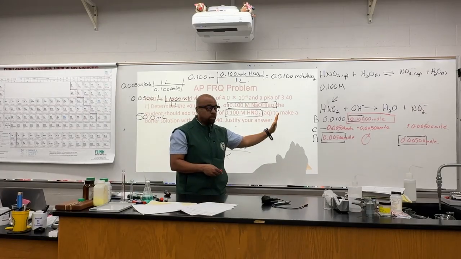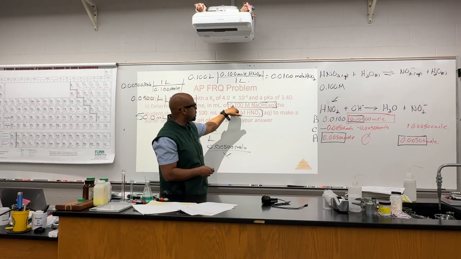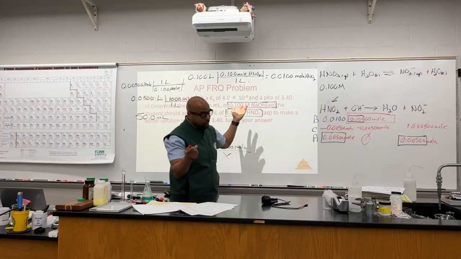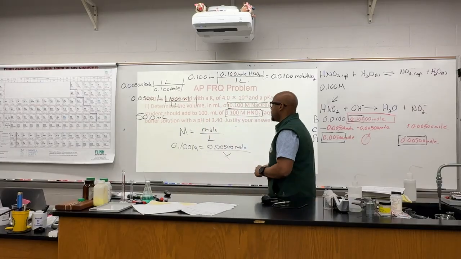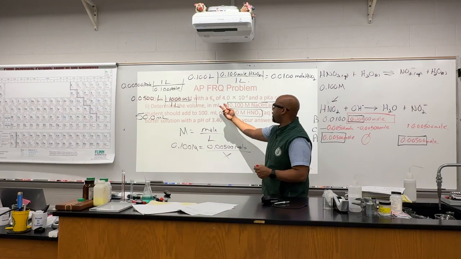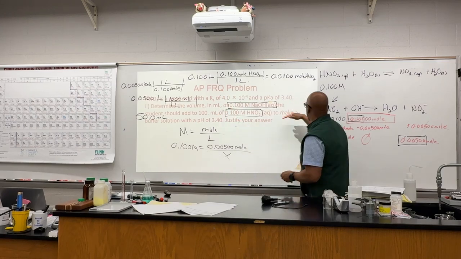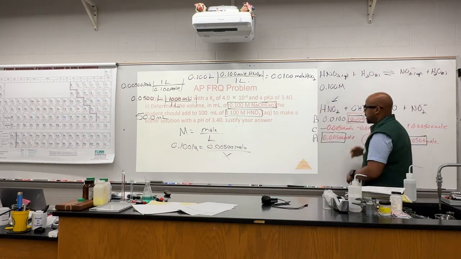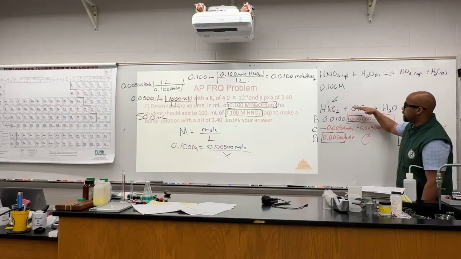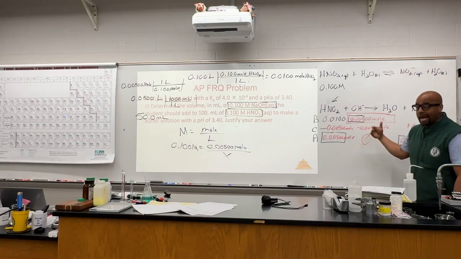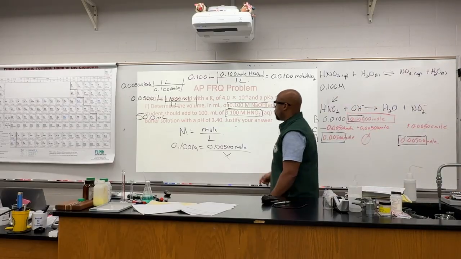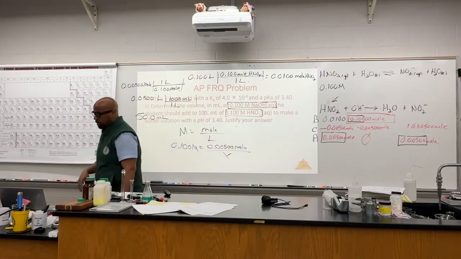to go 50% through. So long as the two concentrations are going to be the same, which AP is notorious for always doing, then all you have to realize is I need half the amount of the sodium hydroxide to force this thing to go through half the neutralization reaction. But at the same time, you could go through and do the math. Not needed, but just kind of look at it and realize they're always going to give an exact same concentration.